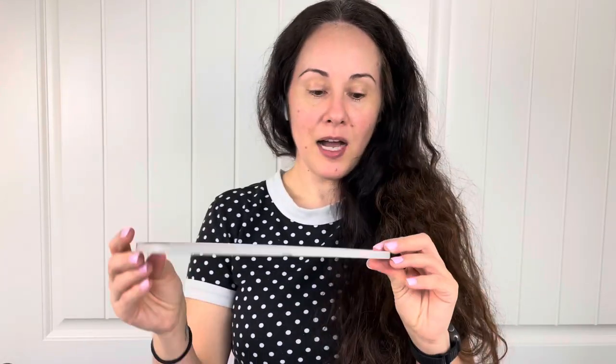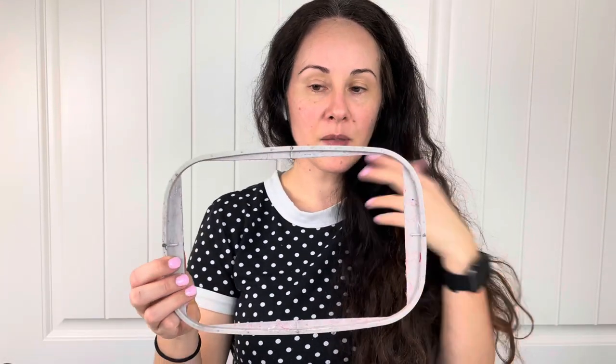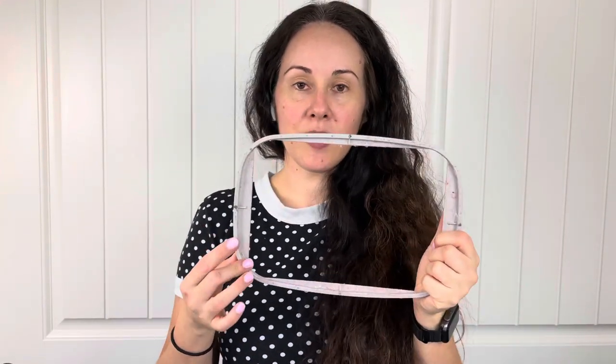And I don't let my hoops get super dirty. I probably clean them once a month, depending on if I do a lot of in the hoop projects with like minky and whatnot. But this is probably as bad as they'll get. I have some projects to work on this weekend, so I wanna make sure that my hoop is nice and clean. So let's get to it.